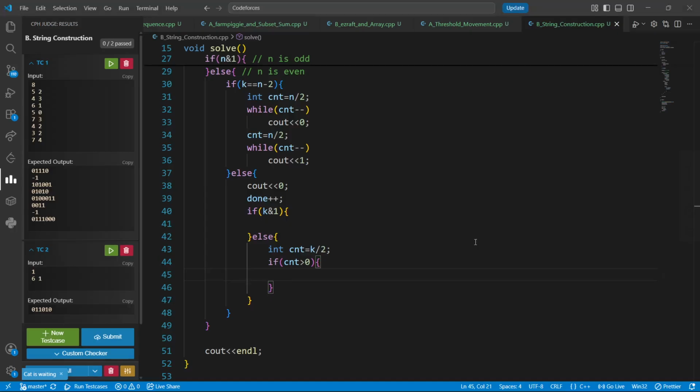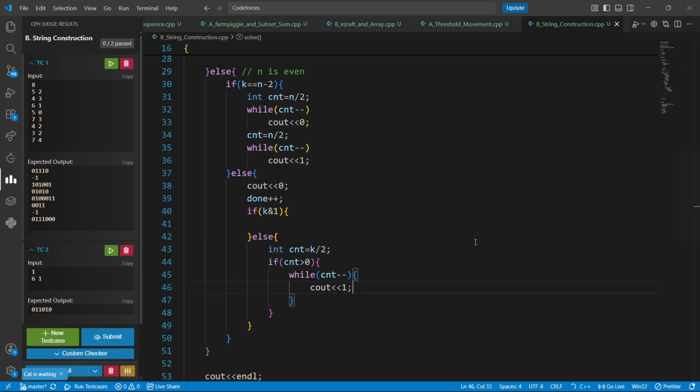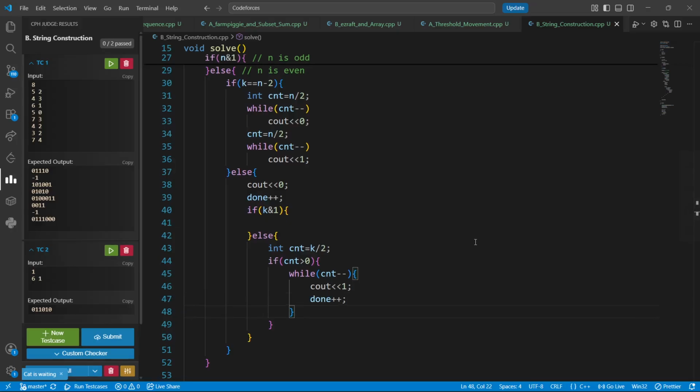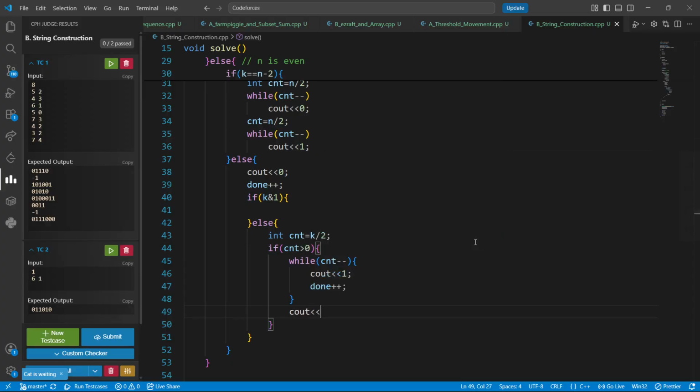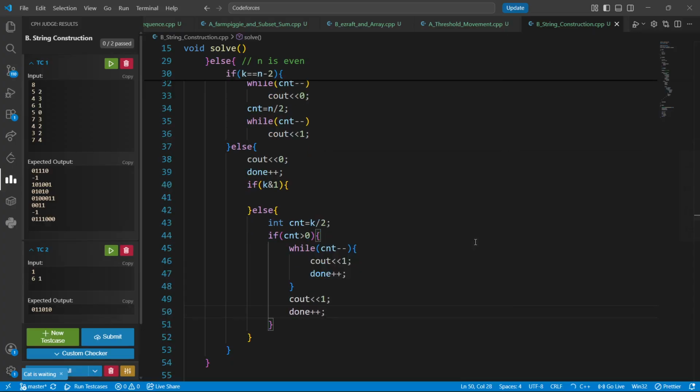So we need to definitely check. Here you have got the count; while count, you will be printing 1 here, in case of n being even and k being even, and you do done plus plus. So k by 2 times you have printed, and the next value is going to be 1.